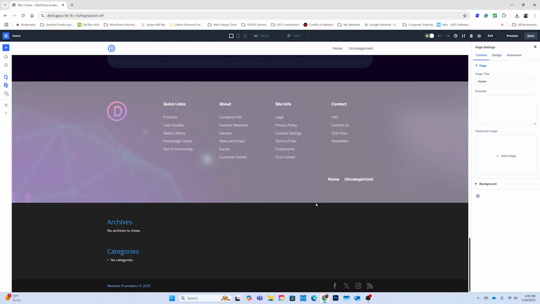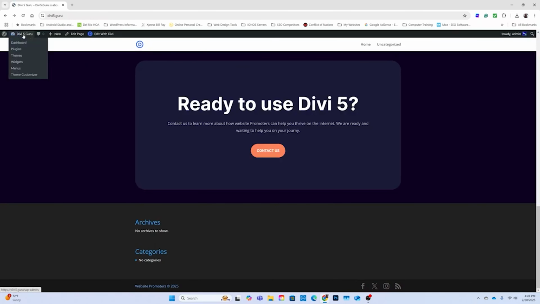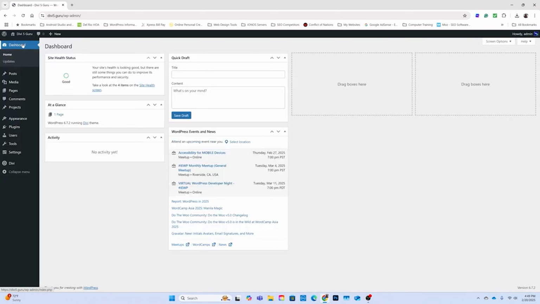Now there's a couple different ways you can do it. You can do it through CSS, which is really good. It's great, but you're going to have to use a little code. Now another way to do this, which is really easy, is to go to the builder. It's going to come up here where it says Divi 5, open up the dashboard. We're going to come down here to the Divi theme section, come down here to theme builder.